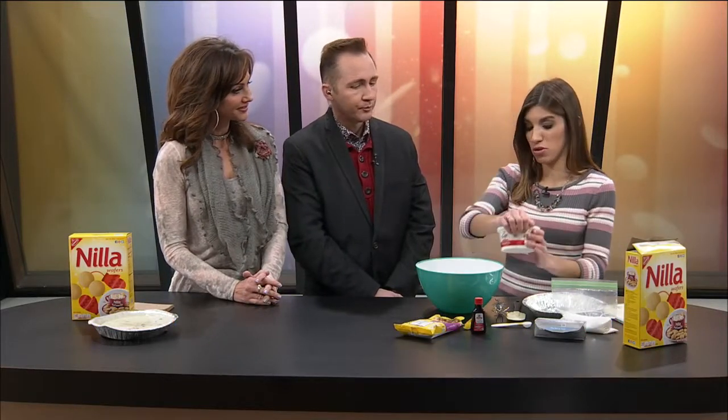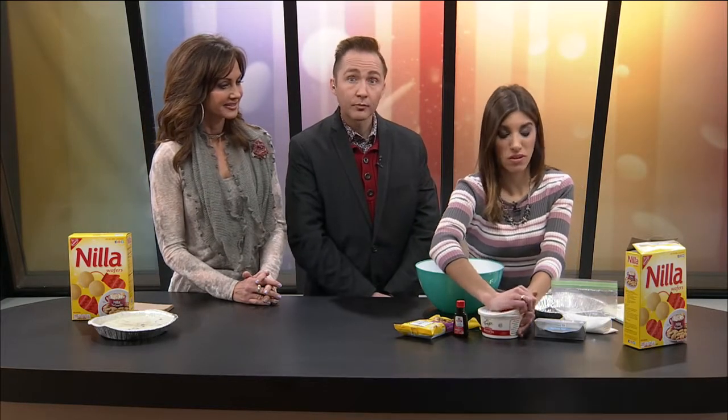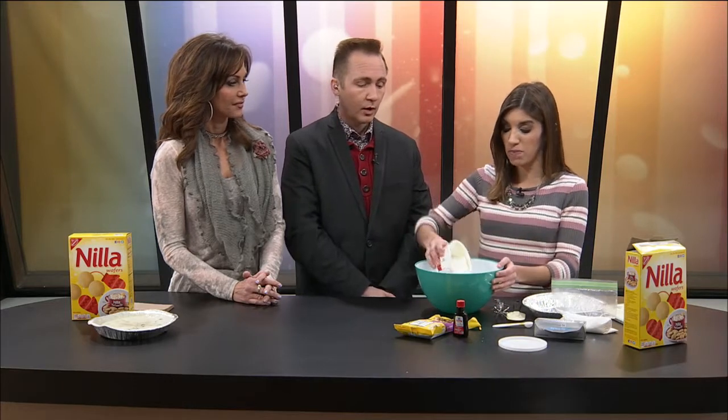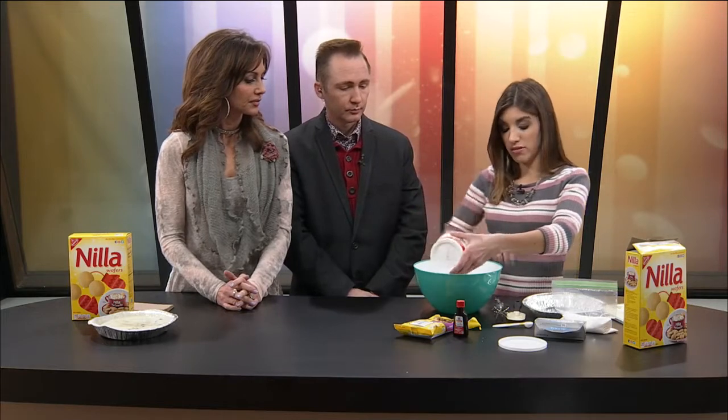Cannoli is made out of, if you didn't know, ricotta cheese and orange zest. So you could do some orange zest in here too. I also made the recipe last night, so I had a little bit of a finished product. I will dictate the full recipe though, not to confuse anybody at home. Okay. But we're doing 2 cups of ricotta cheese in here.